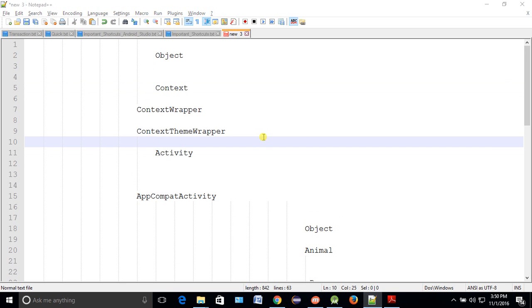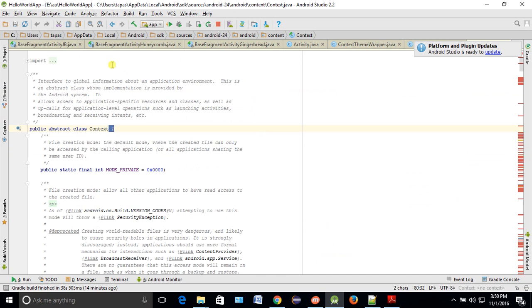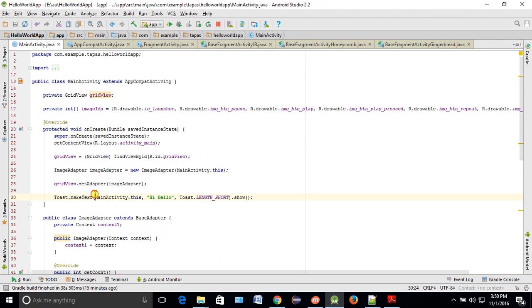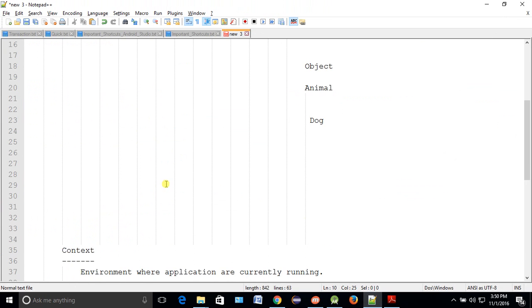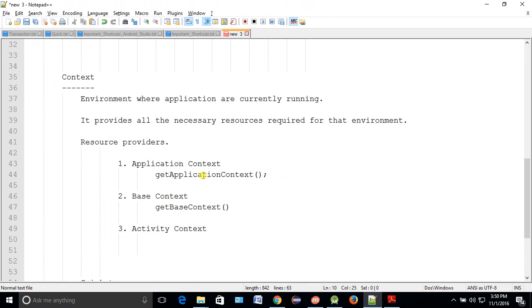Got it, right? So this is the reason why, whenever it is asking for context, I am giving my activity name, because activity is indirectly a context only, which might give me the resources, sort of a bundle. Bundle will be a good word here. Now we are talking in an English environment, so it provides the resources bundle required for that environment.